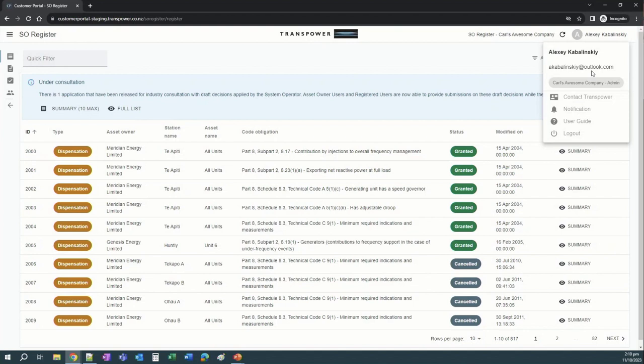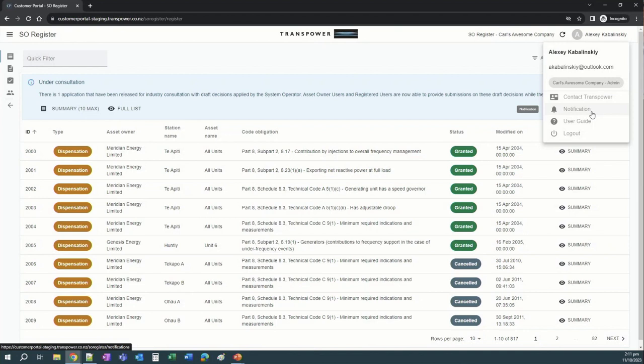So you click on your name and you can see how the system recognizes you. You've seen it recognize me as a guest the first time, but now it's all good. And the options you have are, again, very similar to other Operations Customer Portal applications. You can contact Transpower if you have a question. I think it'll prompt your email client to send an email to the SO Customer Portal mailbox. Then notifications that SO Register specifically generates for you.